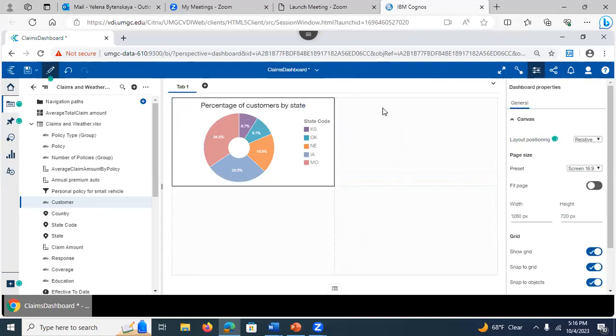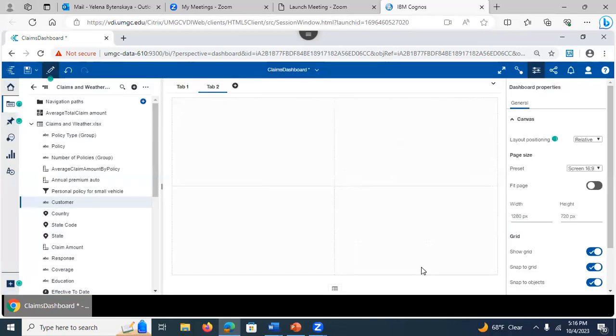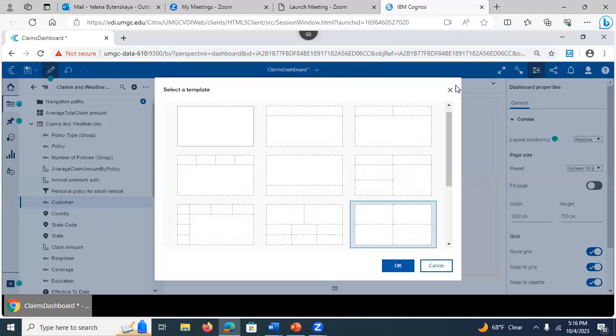Now, another thing is that you can specify the properties of the tab itself. So I click here. I can add another tab here. When I add another tab, do I have to keep the same template? No. But I'm going to keep 2 by 2, but I don't have to keep the same template. If I don't like, I can always change it. See this? I click here. This is how I edit the title. Here is to duplicate. And this one is to change template, right?